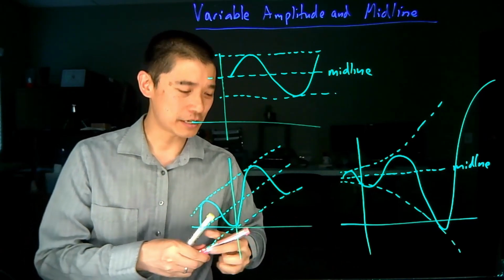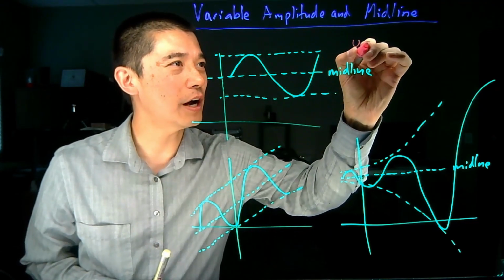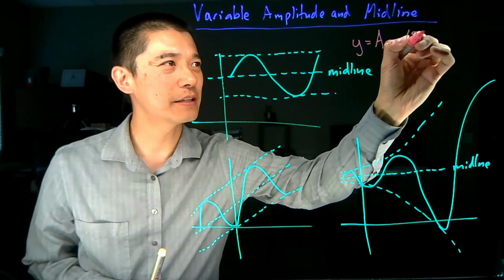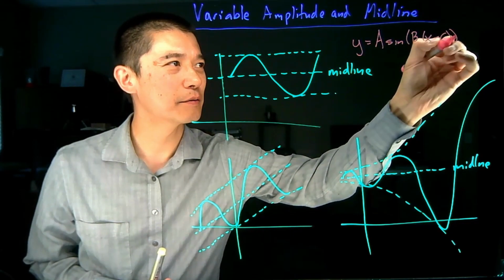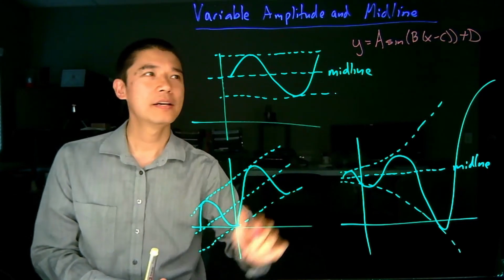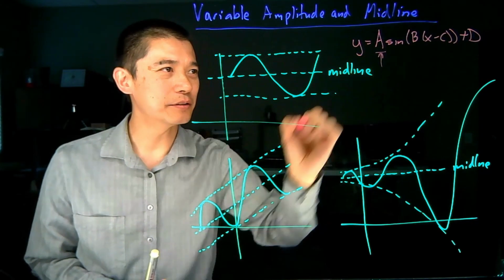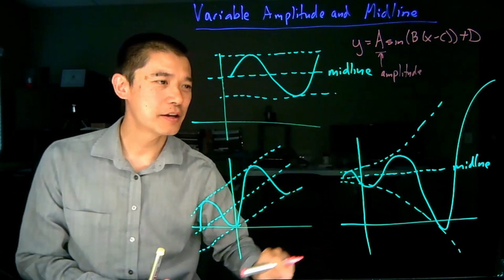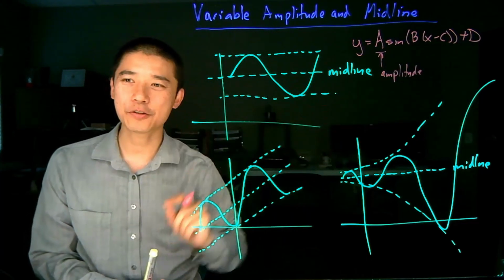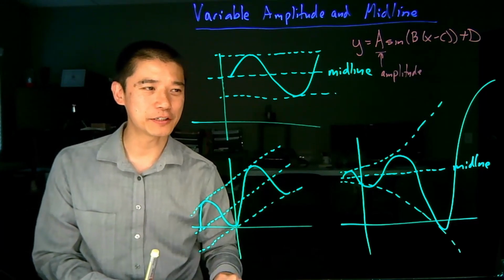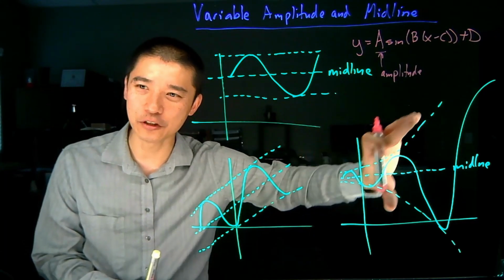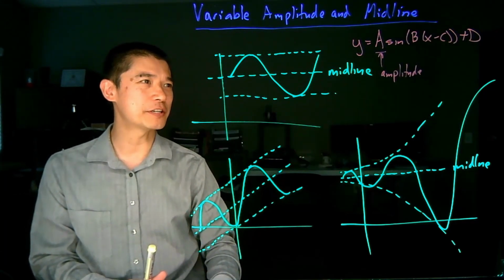So right now we're looking at equations of the form y equals a times sine, or possibly a cosine, b times x minus c, plus d. This a part is the amplitude. And previously, it had been a constant. But to get something like this, all we need to do is replace that constant with some other function. And that will create this, which is sometimes called the envelope, this envelope of these vibrations.